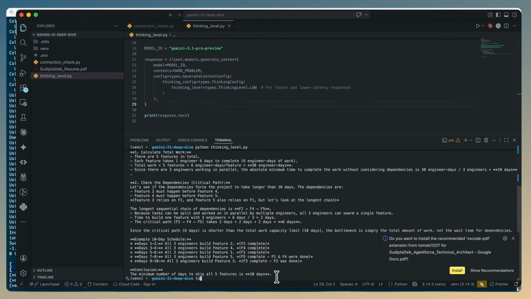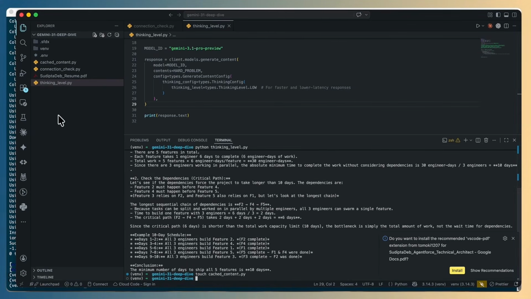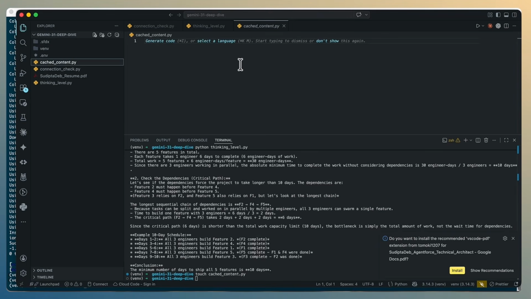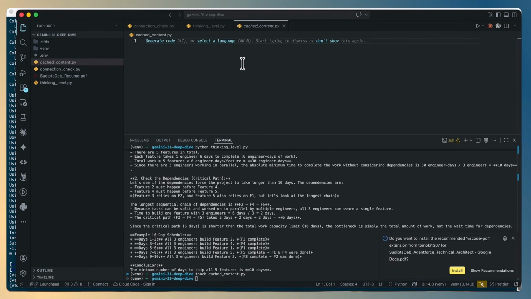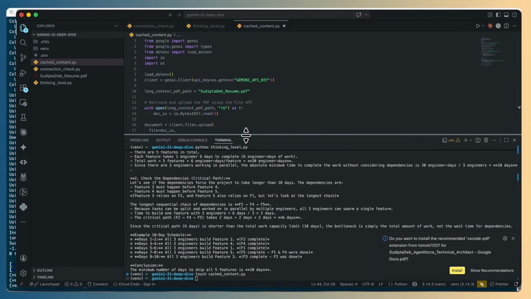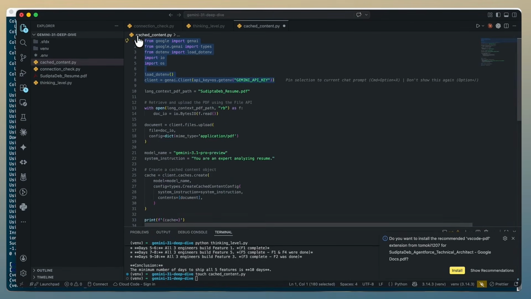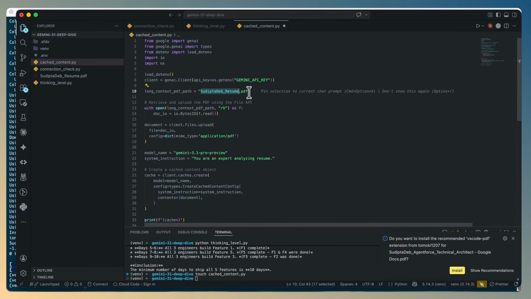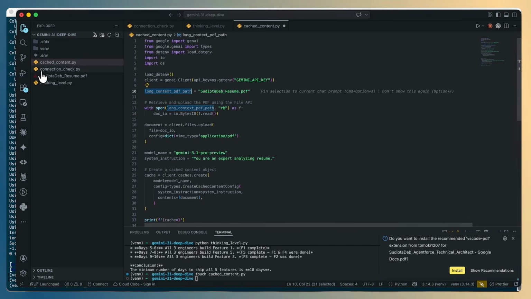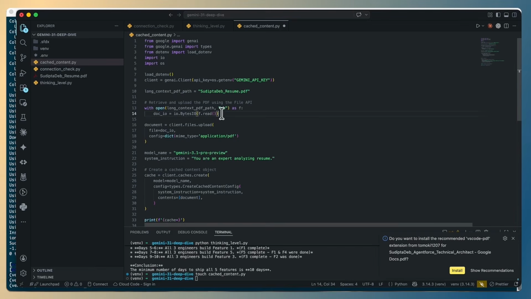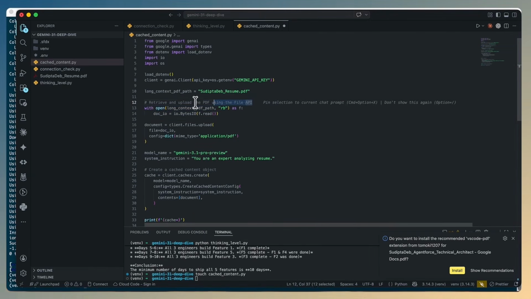Okay, so what I'm going to do is create a Python program called cached content.py. Currently it's empty, so I'm going to put in the code which I have already committed in my Git repo. So here is the code, and let me explain the code first. The first few lines are basically setting up the connectivity. This is a PDF. It's basically my own resume, and I stored the resume inside here. And this is the resume which I also have here. Now what I'm doing is first opening this one, then retrieving and uploading the PDF using the file API.